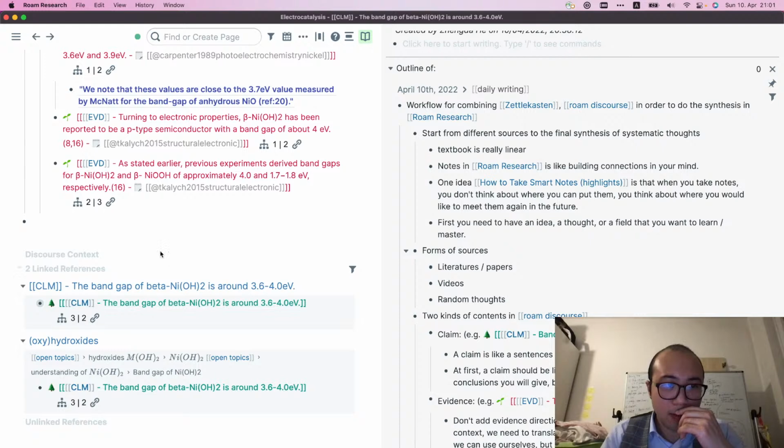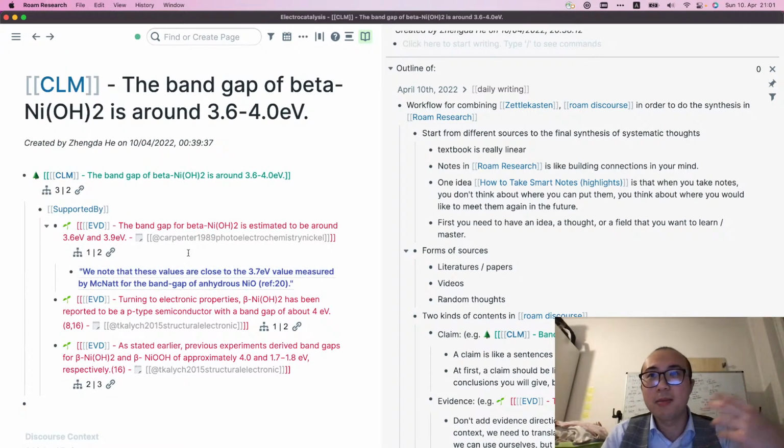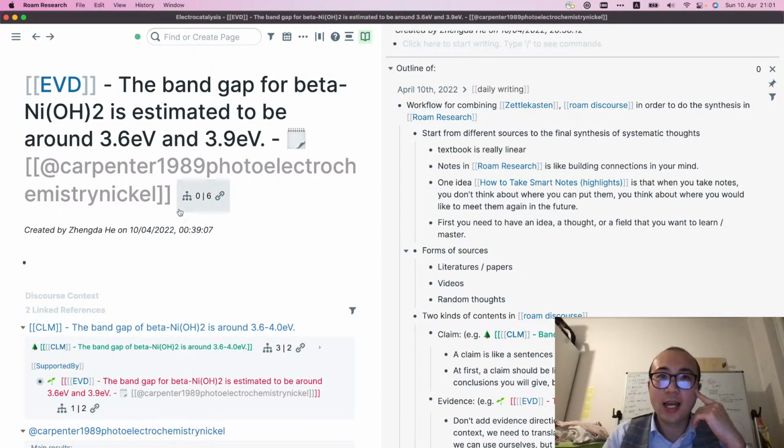But if we click this claim, we have some evidence in here. As I said before, I think I need to write those words for the titles of the evidence by myself. That's why when I say it, I know what kind of material they use, what kind of methods they use, what conclusion they make, and then I click in here so I can add the relative information in here. Also, other parts of the paper or different papers may also support or disagree with this evidence.